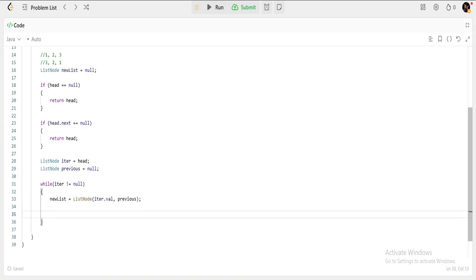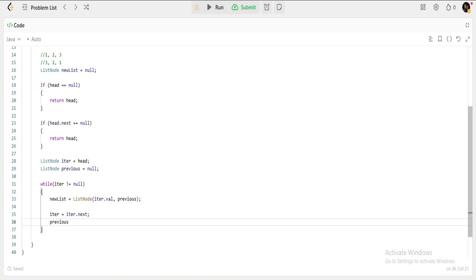Now we're going to iterate forward, where iter is equal to iter.next, which is pretty straightforward. You're just going forward, right? What is previous in this scenario? Previous is that new list node that we just made. So now previous is equal to that thing we just created.